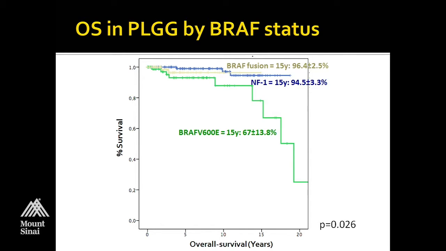On the other hand, the BRAF V600E patients, you see if you're looking sort of out at 5 or even 10 years, they still seem to be doing relatively well. But what we start to see with those patients is as we get out into the 15 or the 20-year timeline, we start to see these patients are dying from their disease. And there seems to be a bigger susceptibility for these V600E mutant patients to acquire additional hits like P16 deletion and undergo transformation. And some of the epithelioid GBM patients we may be seeing are actually, I'd say, a late manifestation of a transformed low-grade glioma in pediatrics.